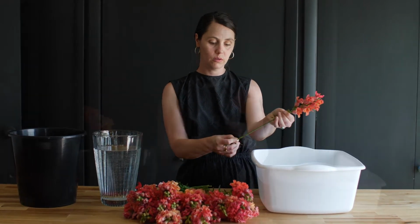Alright, so we're going to start by processing our snapdragons, or you can also call them your line flower. These leaves in the water are going to create a lot of bacteria, so we want to remove those. As you are stripping the bottom leaves off, you want to make sure that you don't snap these heads off. So make sure that you're protecting the flower head.